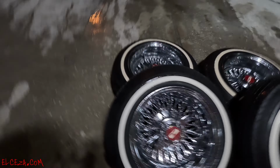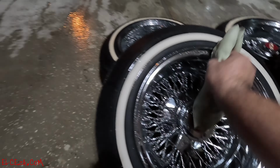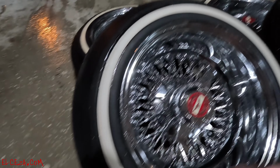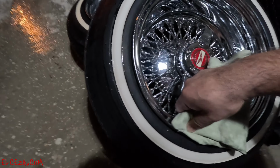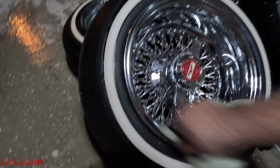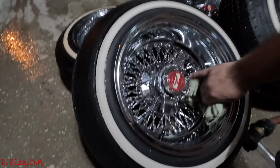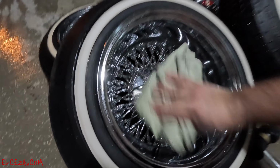All right, after you clean them up, make sure you dry them up because you don't want to leave them wet. If you have like a blower or something, be better off. Just to not leave them wet because that's how they usually rust, you know? And just kind of clean them up as best as you could.